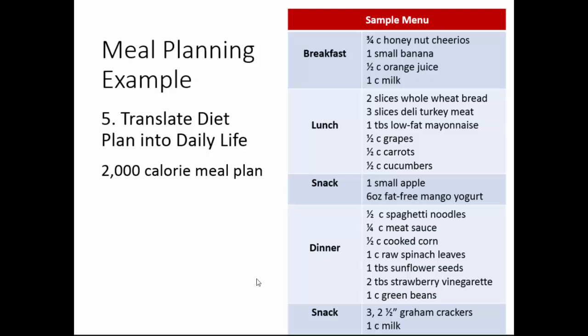And I've got another download below this video for you, and this download is from Choose My Plate, because there are templates already available for all these different meal plans. So you could pick out the 3,000 calorie meal plan, print that out, and give that to your athletes, because it lines it out for them. It tells them exactly the servings from each group that they need to be consuming. And I'll have this, like I said, as a download below. It's really helpful. So those are the steps.